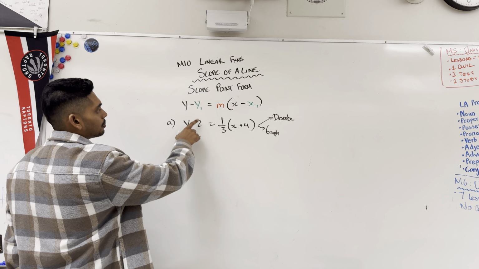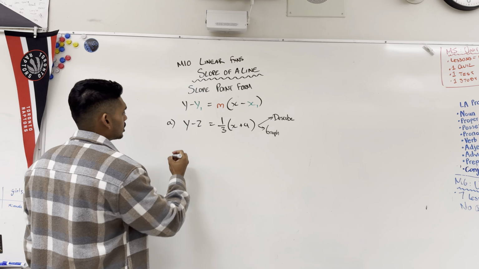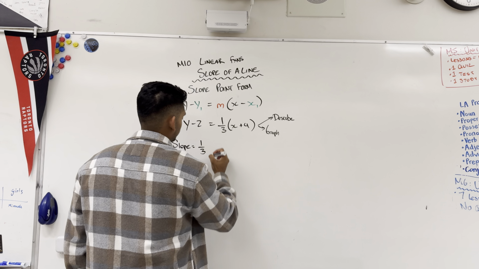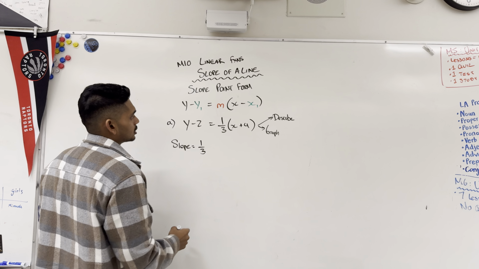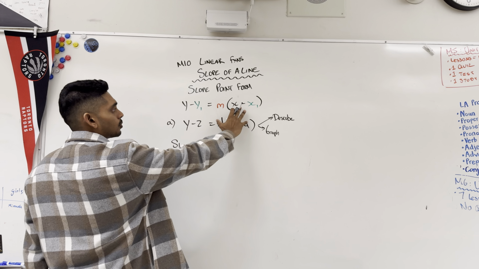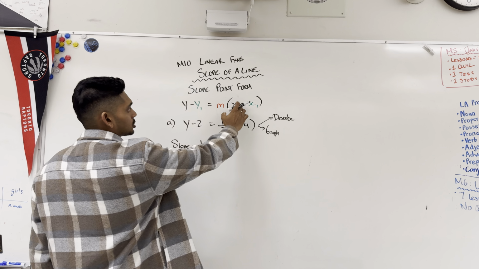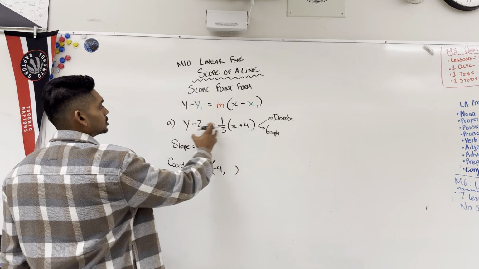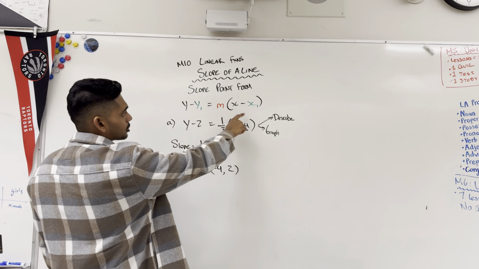Example 1, let's compare it to the original point-slope form formula. What does it give us? In red, it gives us our slope, 1/3. So that means we rise 1 and we run 3. And we're also given some coordinates. We have a -2 here and a +4 here. However, look at this +4 and there's a negative up here. So we need to swap to match the formula. We need to rewrite the operations here so they are subtraction. So this is subtraction, so you take the opposite, it'll be +2, and this is +4, so you take the opposite, which would be -2.